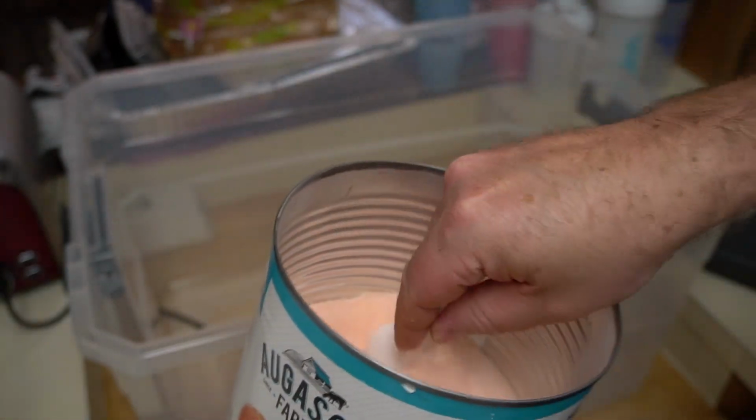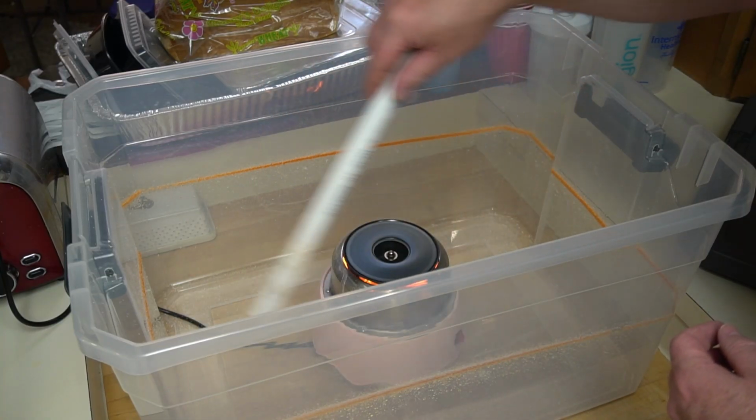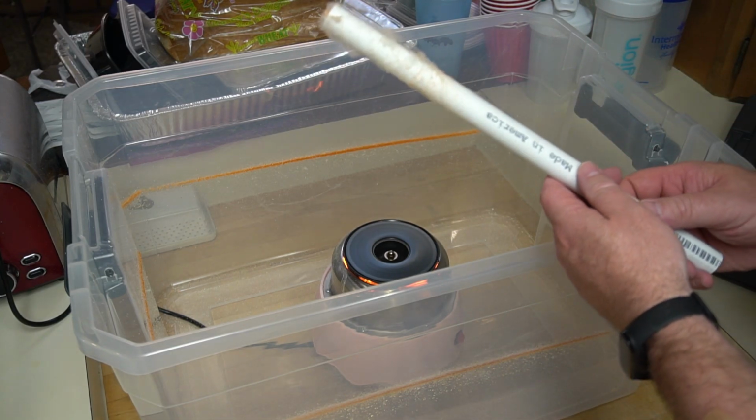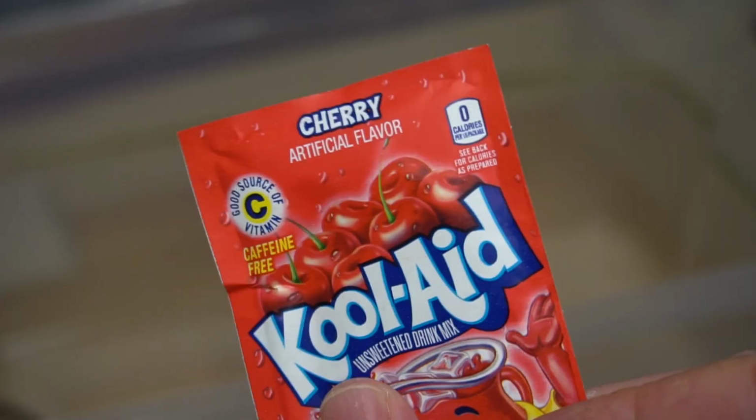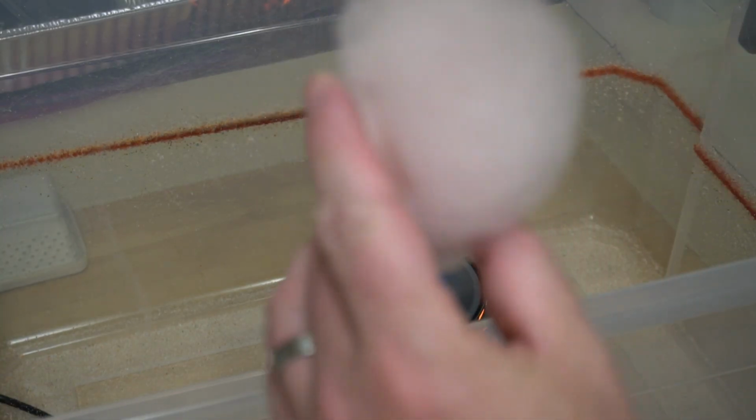The first thing I tried was just sugar drinks, like this Country Time lemonade, or I mixed this Kool-Aid with sugar. And in both instances, what seemed to happen is the powder in this prevented the sugar from melting as quick, so everything just ended up burning. I was able to get a little stuff to come out, but it really was not that great because burnt cotton candy is not my favorite flavor of cotton candy.